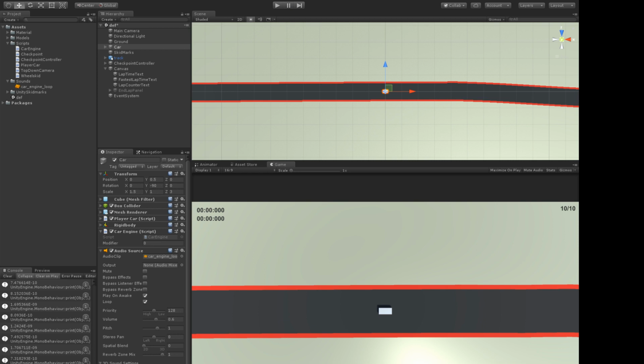This works as intended. I'm going to close down this video because otherwise the video will be a little bit long. And I've got some comments from you guys that some of the videos might be a little bit too long. So yeah, that's it. In the next video, we will cover skid sounds. And we will also detect surface changes so that we can change the particle effect when we are off-road and also reduce the speed of the car when we are off-road.